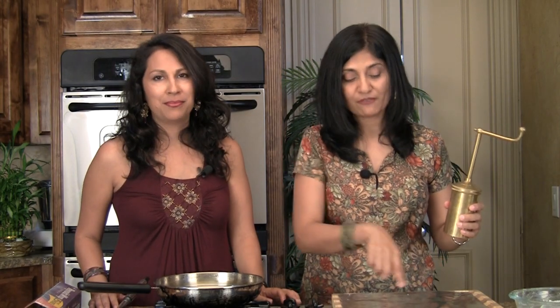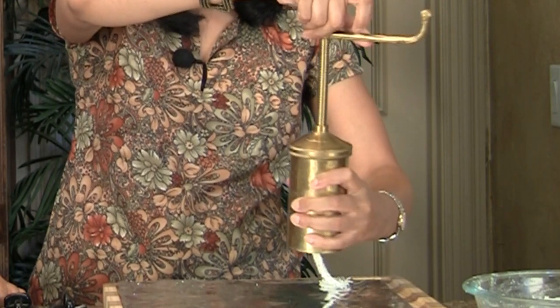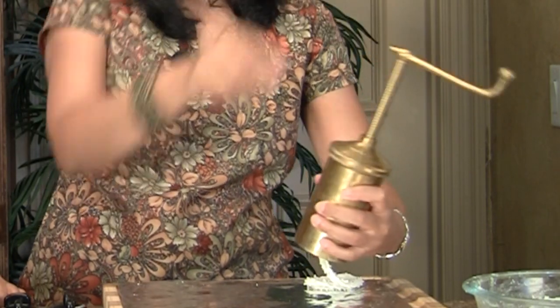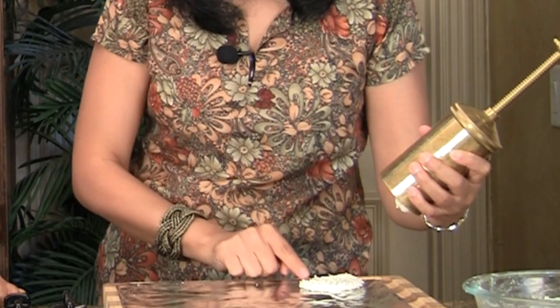Okay, so I have a piece of foil here, and this is going to help us pick these chaklis up once we form the shape. Now chakli is a spiral shape. And we're going to pre-make them here, and then lift them up and then drop them in the oil. You can make these as big or small as you like. When you're done, take the end and be sure to join it to the rest of it.